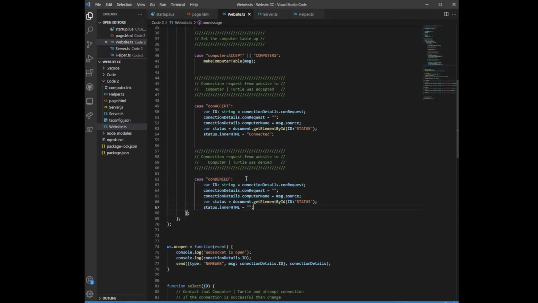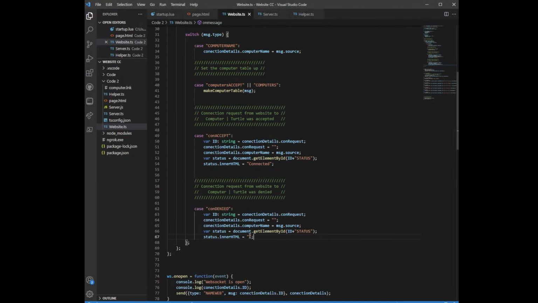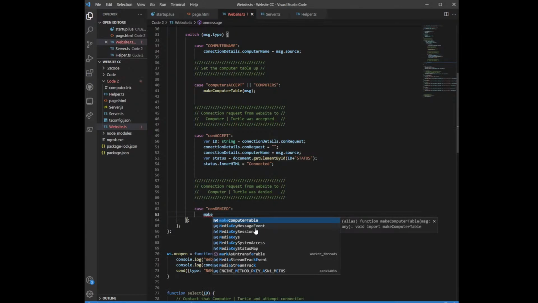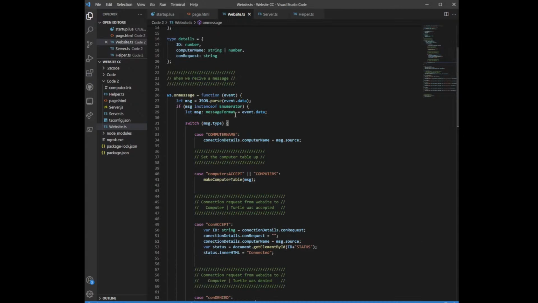Alright, so that gets me my case denied, but I need to set the status to, I'm actually getting the status. I can do make computer table message.